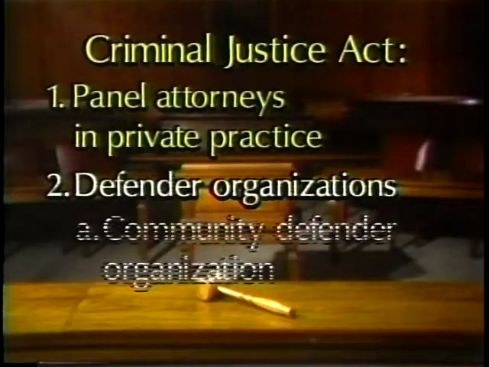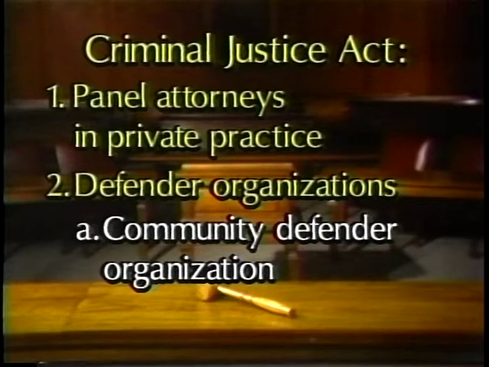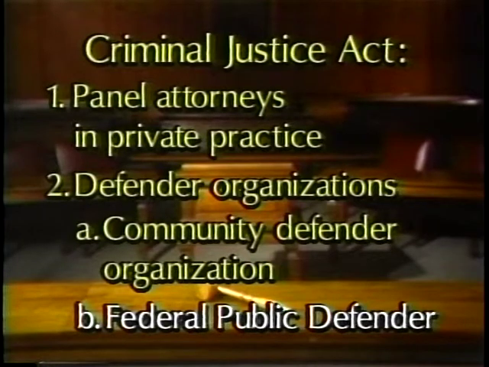There are two kinds of defender organizations under the Act: federal public defenders and community defender organizations. A community defender organization is a nonprofit defense counsel service organized by a group of attorneys in private practice. The attorneys who work for the community defender organization must already be authorized by the district court to act as counsel in CJA cases. By contrast, each public defender office is run by a federal public defender, the defense equivalent of the United States attorney for that district.